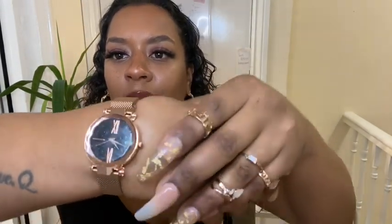But yeah, so these are my rings that I'm obsessed with. And then next, guys, is this cute little, oh my god, look at this. How cute is this? It's rose gold, and it's like, look, magnet. You see that? And it caters to your size. So if you've got little wrists, big wrists, small wrists, tiny wrists, tight wrists, swollen wrists, any wrists, this damn watch will fit. And it's cute. The only thing is it's got this little Gucci symbol there, which I don't know if it's meant to be Gucci, but how you doing, you know? Don't tell me nothing. But yeah, that's them, and I think they're cute.